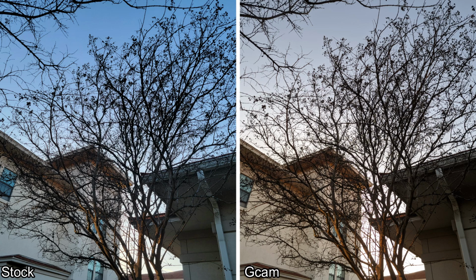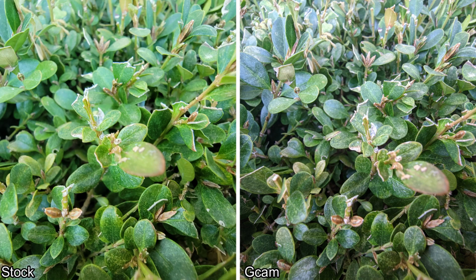Now another thing you do is macro shots with the wide angle camera, so I wanted to do that with the Gcam port to see if it even worked, and to my surprise it did work. Now I'm actually going to give one to the Gcam port here. I do really like the photo when it comes to close-ups. I don't know why, just the colors look more accurate and the detail looks a lot more accurate in my opinion compared to the stock camera app where it looks too green and too in your face, and I wasn't really a big fan of that.